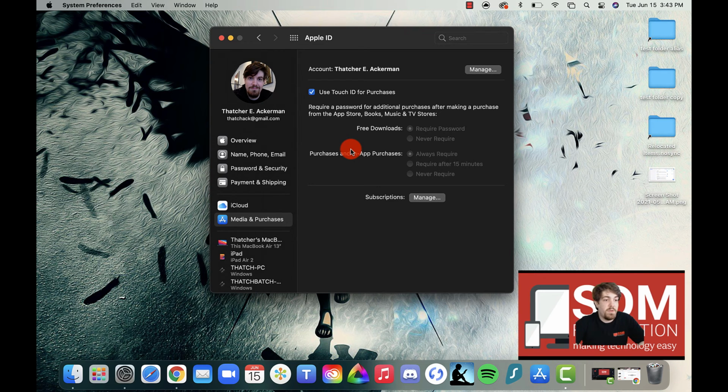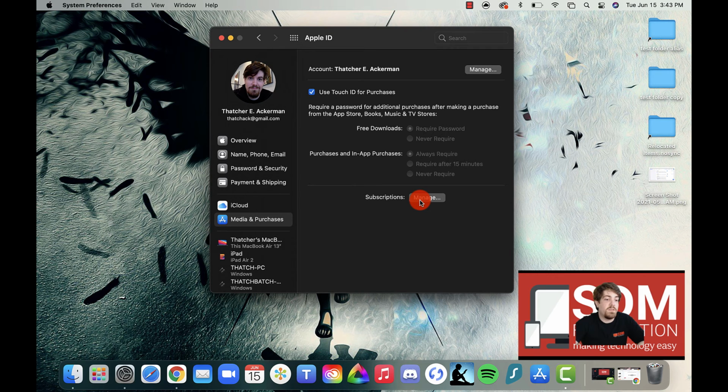And under media and purchases, we have the option to turn our Touch ID on or off for purchases, and this will not be an option if you don't have a Touch ID, as well as the ability to change the settings for needing a password or Touch ID for things like free downloads and in-app purchases.